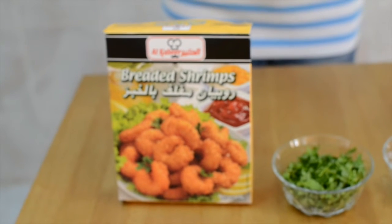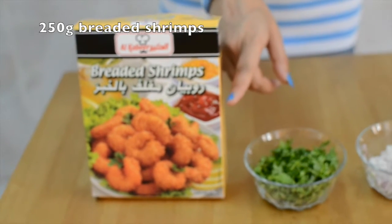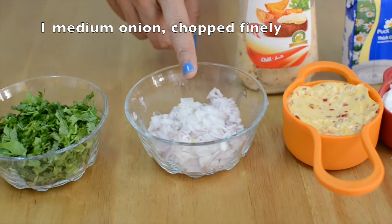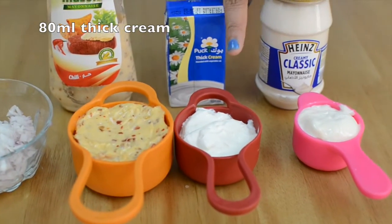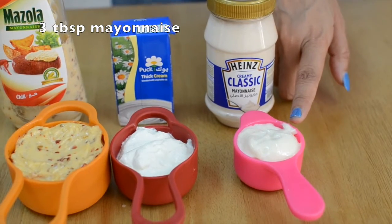For this recipe, we will need one 250 gram pack of breaded shrimp, half a cup of chopped coriander leaves, one medium sized onion chopped finely, approximately 1/3 cup, half a cup of chili mayonnaise, 80 ml of thick cream, 3 tablespoons of mayonnaise, approximately 1/3 cup.